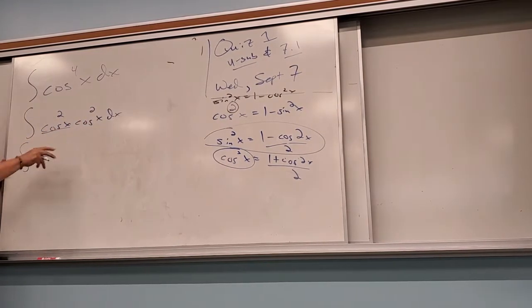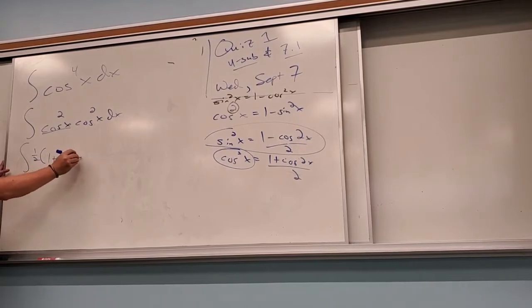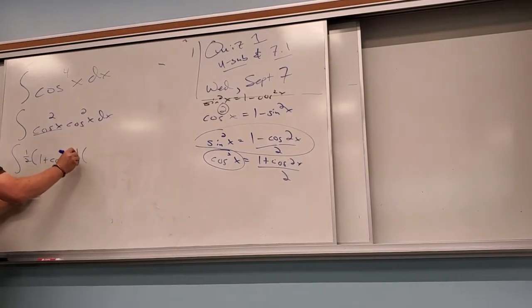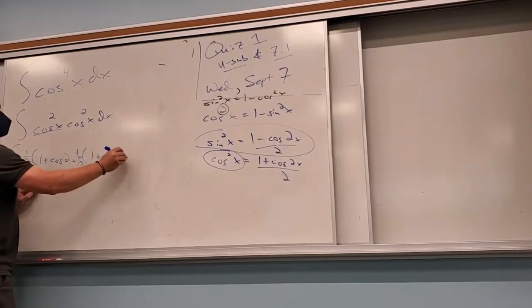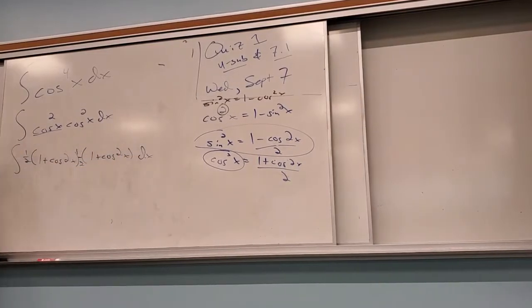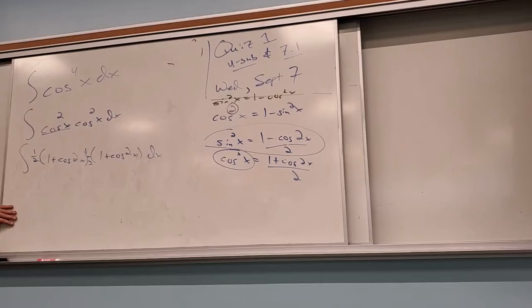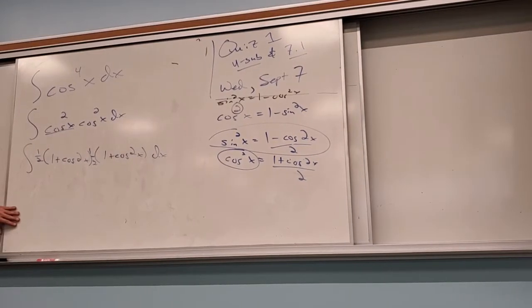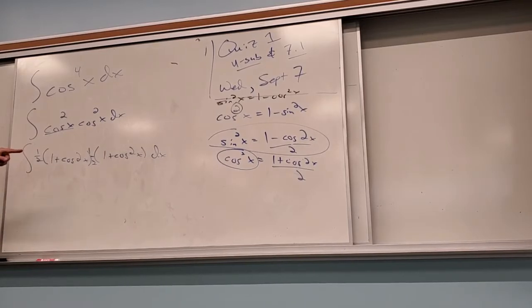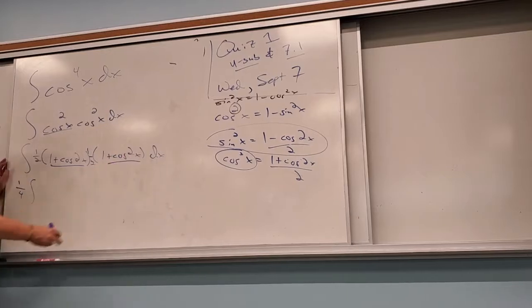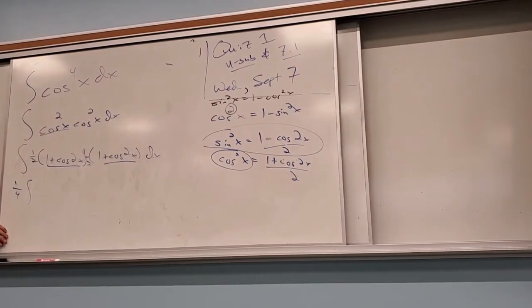So each cosine squared, let's write it like this, is 1/2 (1 plus cosine 2x). 1/2 (1 plus cosine 2x). Let me stop for a minute. What can I put out front? 1/2, better than 1/4, good. You've got 1/2 times 1/2, so we get 1/4. And now you just have to, what do you do with those? What do you think you do with those?